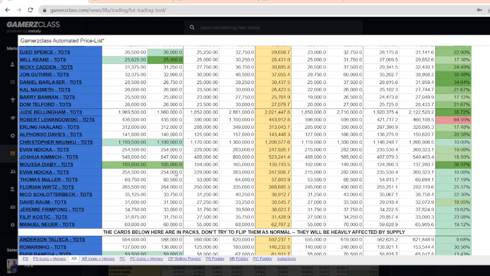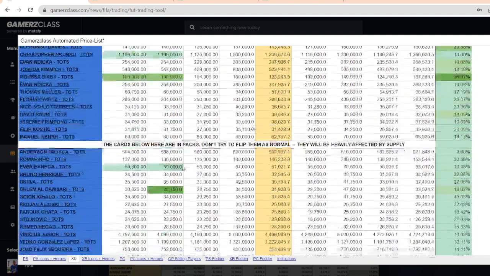Diaby, I would avoid, even though he's low. He will drop and then bounce back at some point. However, I prefer to just play it safe and flip cards that have no extra reason to drop or rise or whatever. You just want to keep it as simple as possible because all these cards just have relatively natural fluctuations. So there's plenty of easy options rather than taking a risk on a card like this.